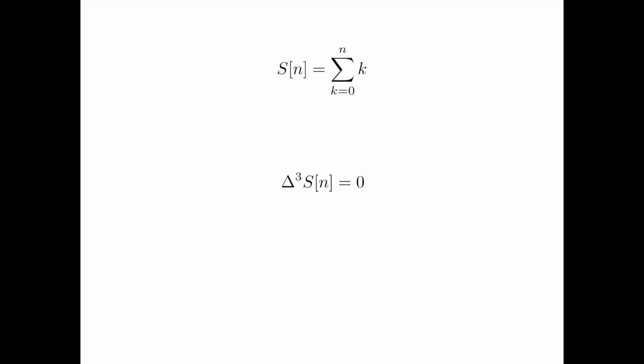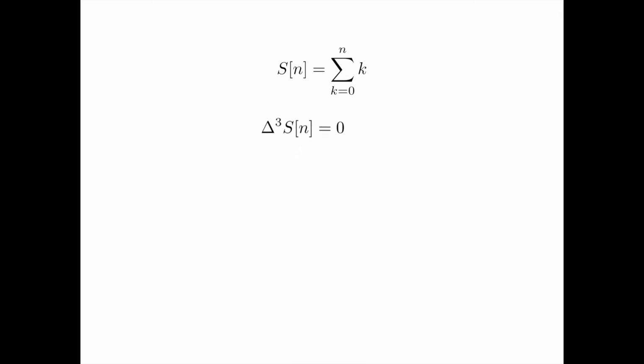It turns out in the general case, an nth order polynomial can be reduced to 0 with n plus 1 iterations of symbolic differentiation. This can be shown using induction by taking advantage of the linearity of the finite difference operator. We've already seen that a first order polynomial takes 2 steps, and we can show that the finite difference of x to the n with respect to x decreases its order by 1.